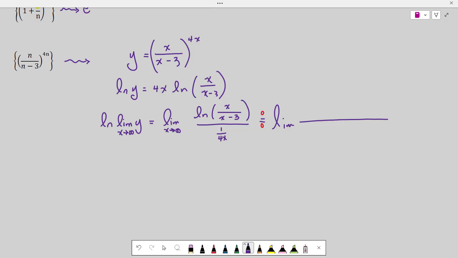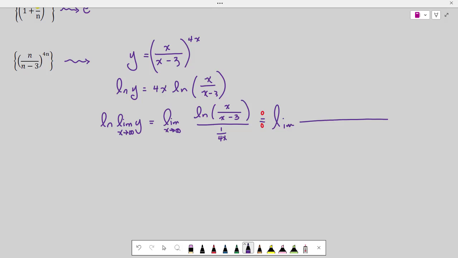Would it be easier to clean up what's in the log before we separate it? Because now we have to do a division. Simplify what's in here? Yeah, you can't simplify anything in there, though, but you could if at the start you flipped it with the negative x component. Oh, you could do that. But if it says use the log limit process, that's not going to help much. You've got to do logs and limits anyway. It won't change much.